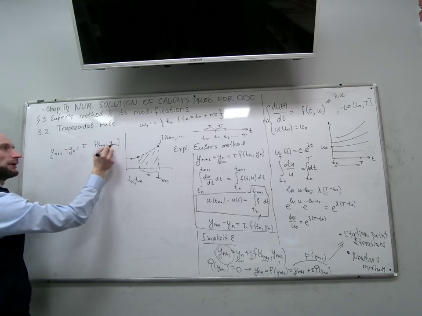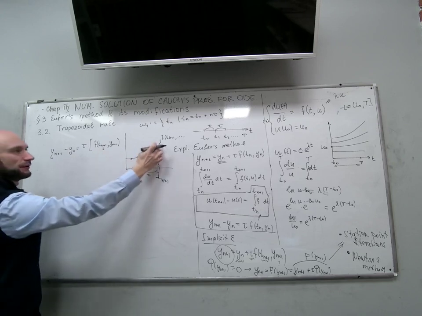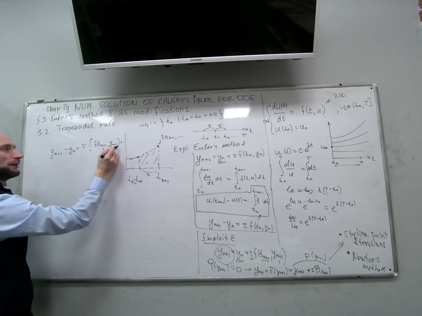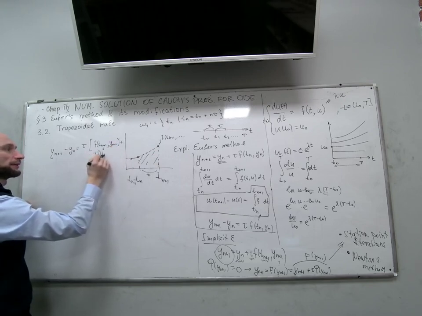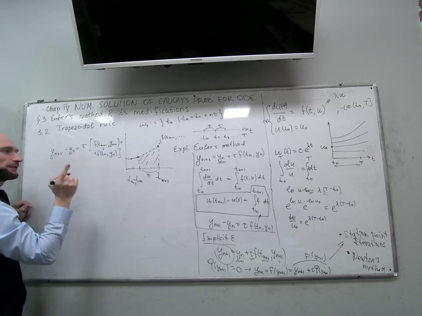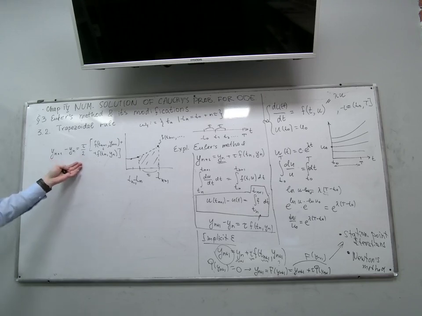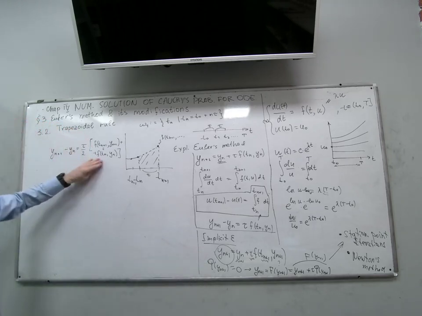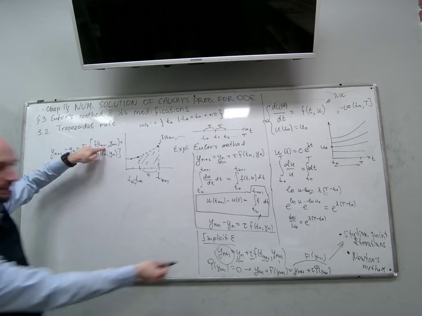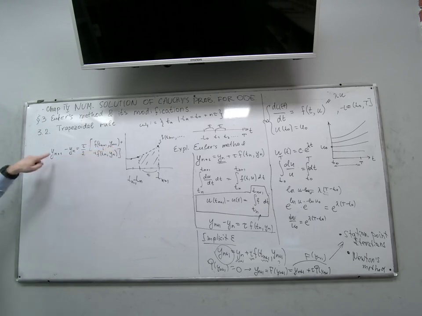And what else do you need to compute the area? The second one, plus f(t_n, y_n). Correct. And something else, some coefficient, over 2. This is how we get another approach, another formula, which is also implicit like the previous one, because the unknown solution is involved in the right-hand side as well as in the left-hand side.